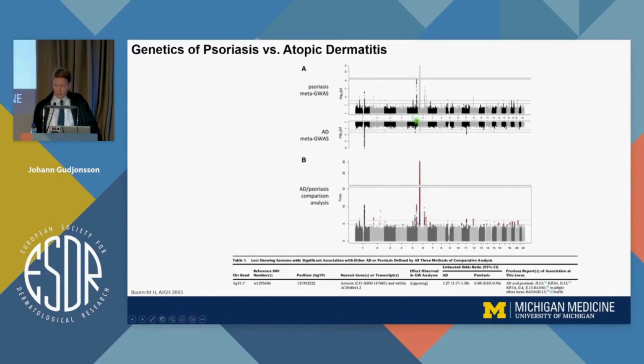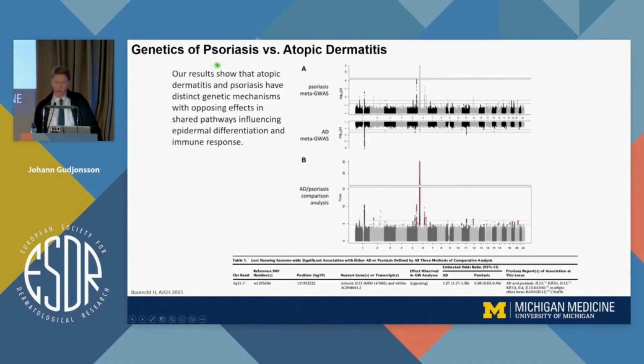And here you have the IL-13 genetic locus. But if you combine them, you get a very significant peak right here involving the chromosome location 5q31.1. This is the IL-13 gene locus. And it's actually interesting to think about that in atopic dermatitis, you have an odds ratio with this locus of close to 1.3, but in psoriasis, you have the opposite. It's actually protective, about 0.86.